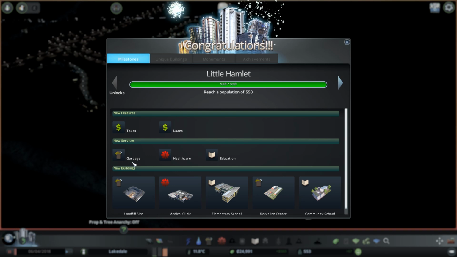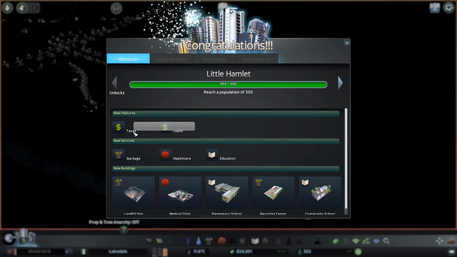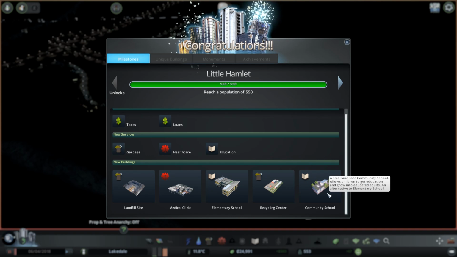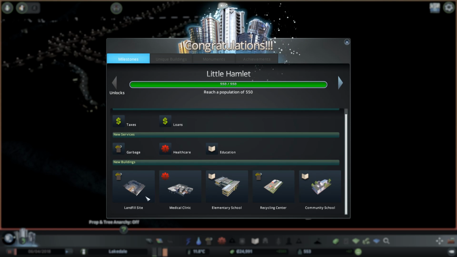So what have we got? Garbage, healthcare and education, loans and taxes, new buildings, landfill, medical clinic, elementary school, recycling centre. That's actually new because the only one before, I'm pretty sure, was a download from the Steam Workshop, and a community school. That's new, I think. A small and safe community school allows children to get education and grow into educated adults. An alternative to an elementary school. Okay, we'll have to take a look at that.